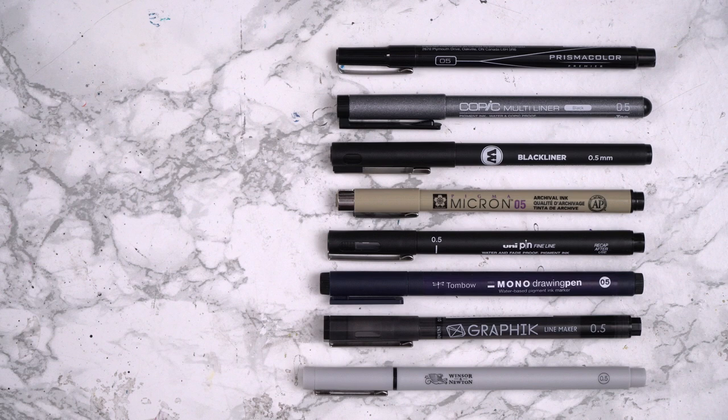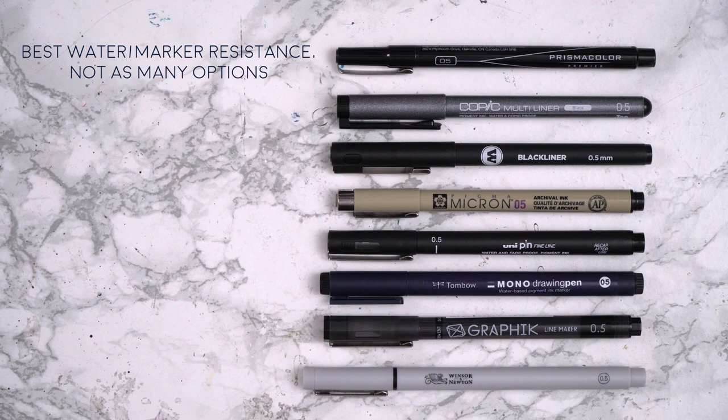So starting off at the top with the Prismacolor ones, this obviously had the best water and marker resistance. It had nothing that budged at all when I tested it on the original swatch chart. Really, the only downside that I could see with its closest competitor, which I would say would be the Copic Multiliner, is that it's not available in as many nib sizes, which isn't the end of the world, but it is something that possibly puts an edge on the Copic ones, other than the Copic ones also having options for the Multiliners that you can refill them. The SP ones are refillable, and they have a ton of different colors. Both of them have multiple colors available, but the Copic Multiliners come in just an astronomical amount of color options.